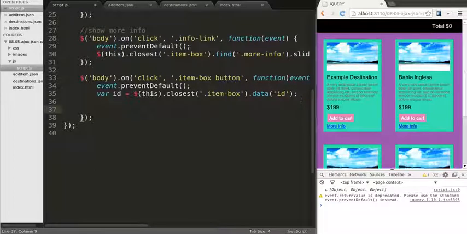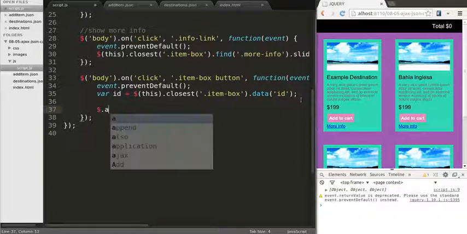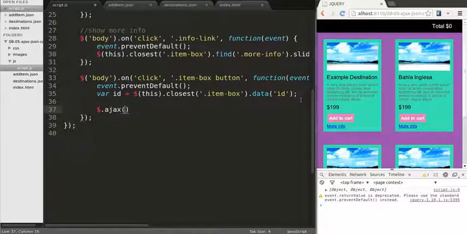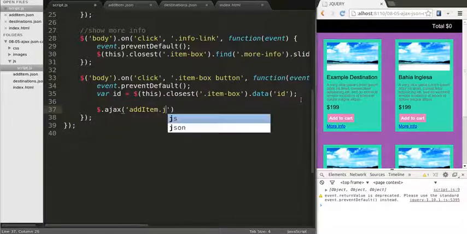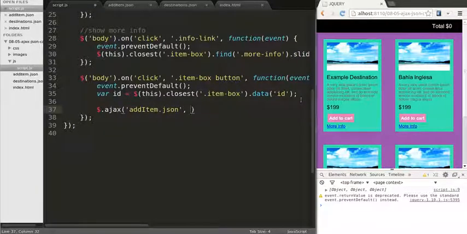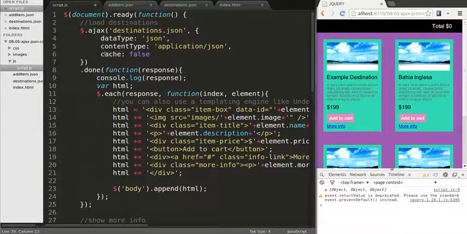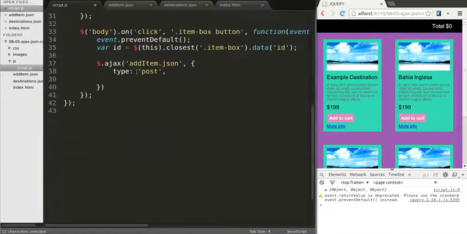Now that I have the ID, I'm going to ping the server, and tell the server to add that element to my shopping cart. So I'm going to use Ajax again, and I'm going to go to add item.json. The parameters that I want in here are, first, I want to specify that this is a POST request. POST requests don't get cached by the server, so I don't need to worry about setting cache to false in here.